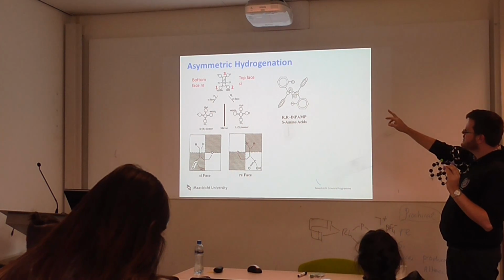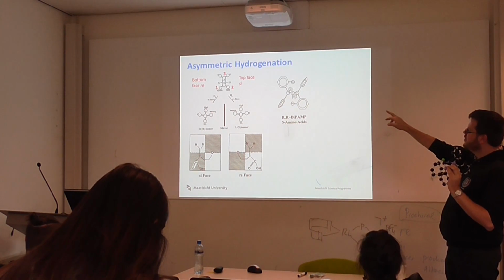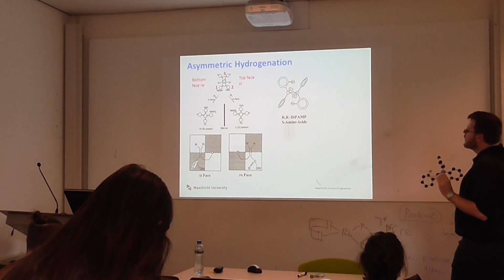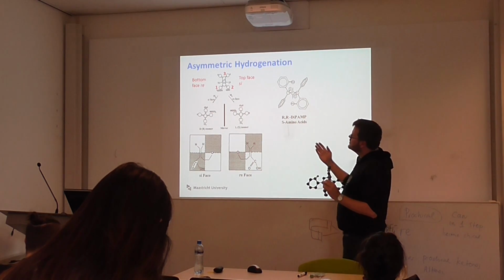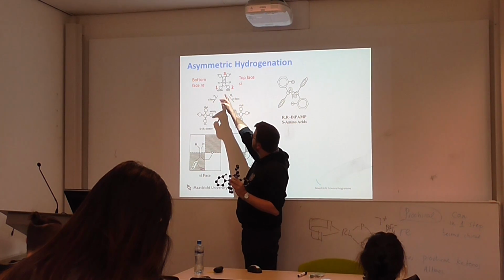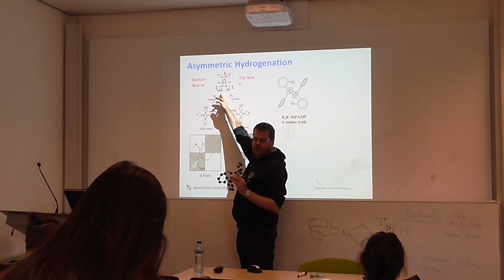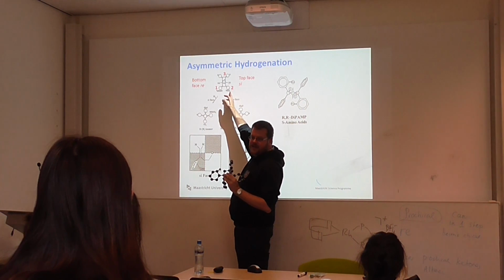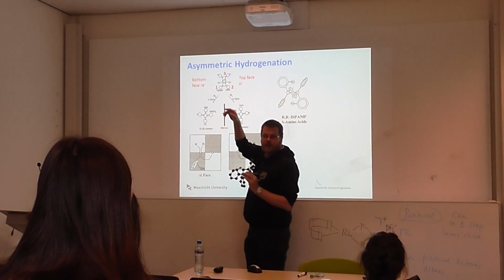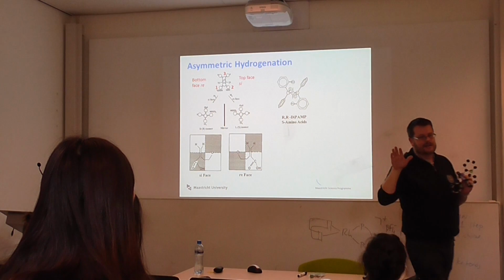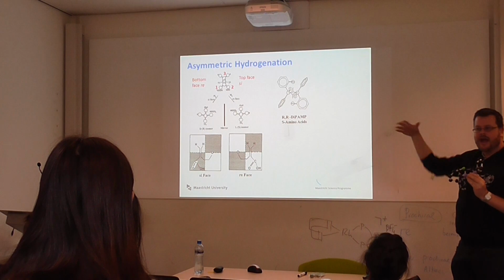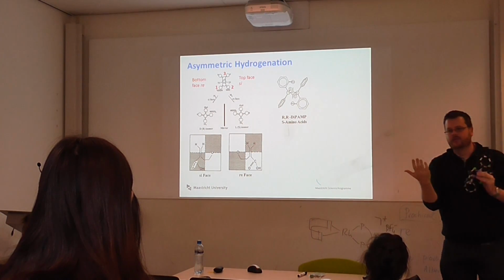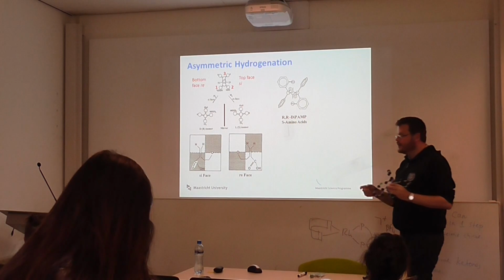Remember, if we count priorities of that prochiral enamide there, you will see that the top face is the Si face, because you have an anti-clockwise configuration. Look at this. There's a CC double bond. Here we have an N that will have top priority, then a COOH second priority, and then a CH2 third priority. So the top face of that prochiral alkene, because you have an anti-clockwise orientation of priorities, is Si, and the bottom face, if you flip it around, would be Re. Si and Re.